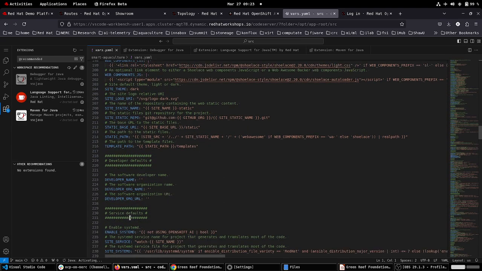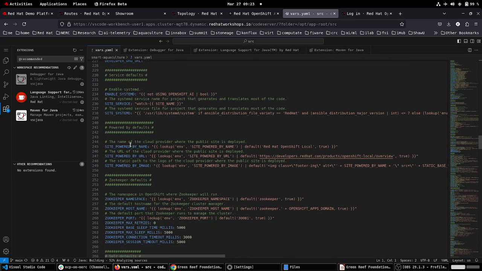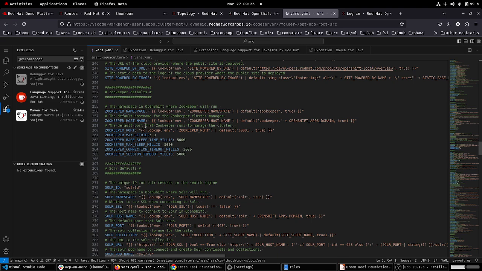And we're not populating the developer details, but that's useful when publishing to Maven. We're not using the systemd service for this because we're doing this in the cloud. It's powered, what it's powered by. Zookeeper is our cluster manager for managing requests.